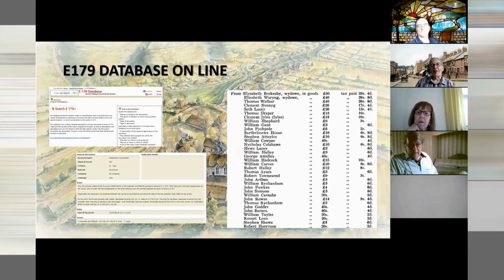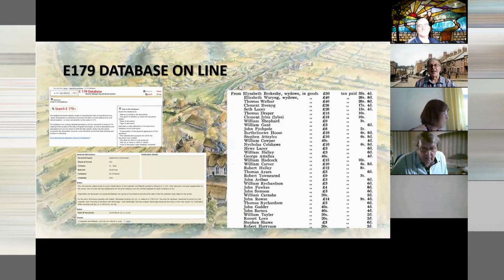In its own right, probably not that valuable, but at least it's identifying somebody as being in an area when the tax was collected or paid. And because it's online, it's easy to use. You don't have to worry about going to a record office and churning up different records and being able to read Latin and goodness knows what else. It's there for you to look at.